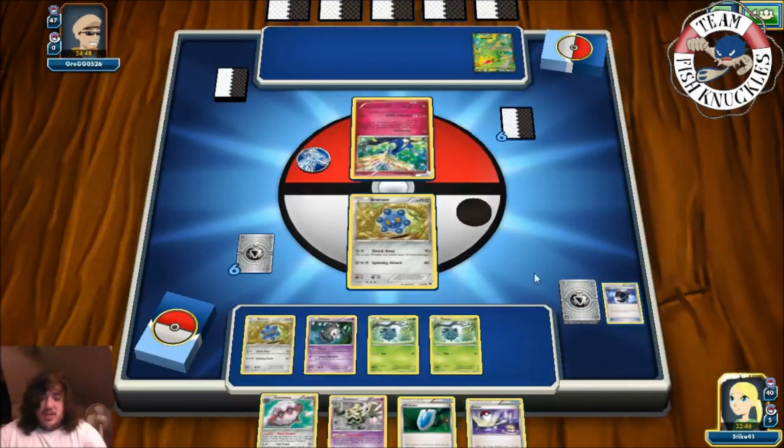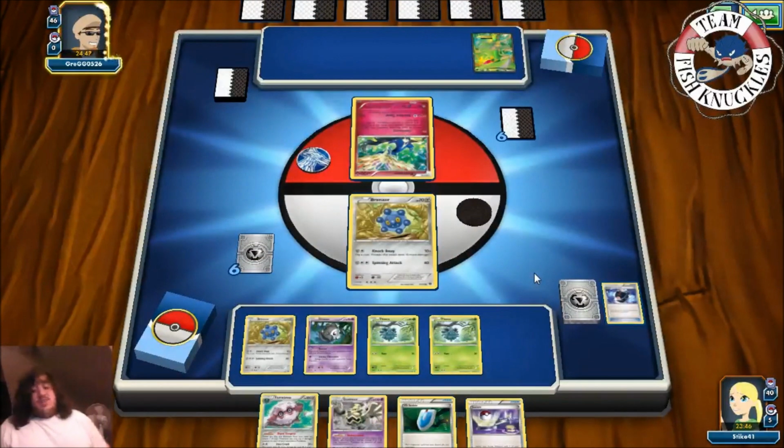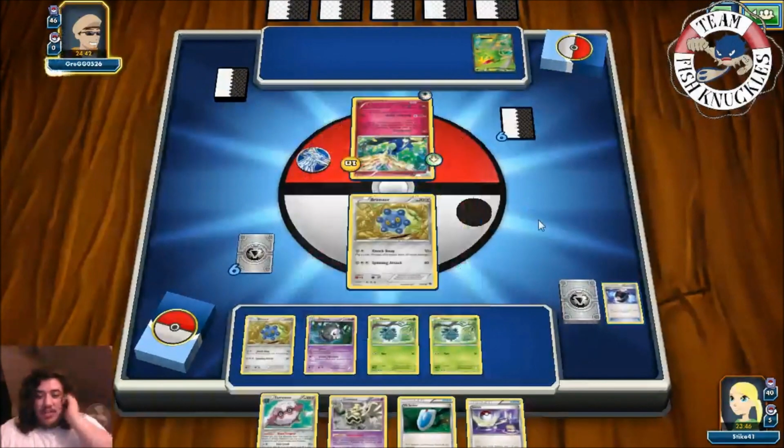So we end our turn. We got double Bronzong. We got a Forretress. We got a Dusknoir and a Forretress for next turn. And we top deck a Rare Candy. We get Rare Candy, the Dusknoir. And we see a Rainbow Energy go down to Xerneas. It takes 10 damage, which is great.